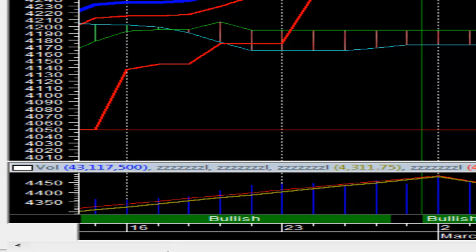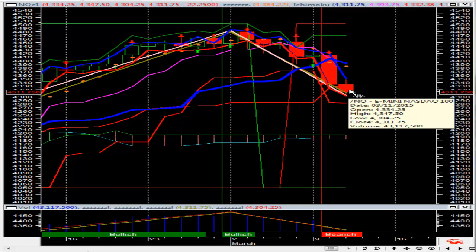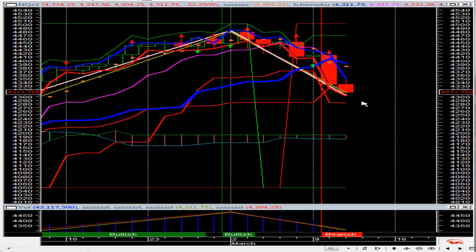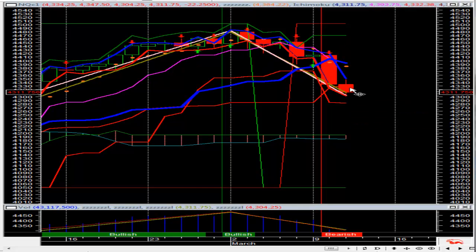Since then, just like the Dow, it's come off here. It has a little further to go from its Kumo cloud first level of support, which is also a narrow range cloud, but it's still a ways off. We still have about another 100 or so points to go in the Nasdaq before it even touches this cloud. Same technicals exist, except on this one we did not get a spinning top close on the day. We just had weakness going into the close. Even though we settled a few points off the low of the session, it did not confirm the top with the spinning top like the Dow did, because it still has more downside to go here. But we know this is definitely a top.